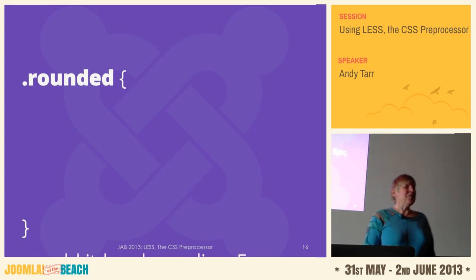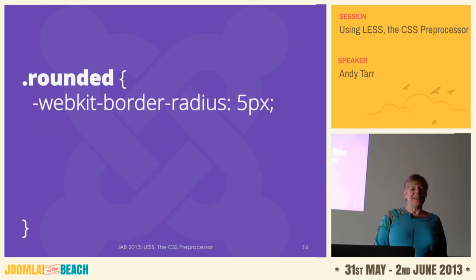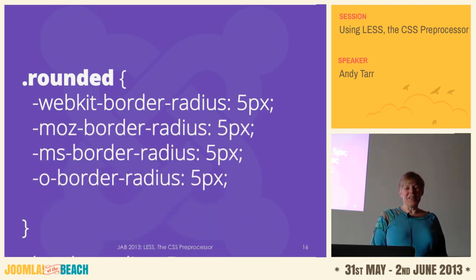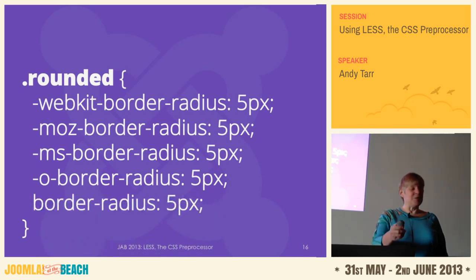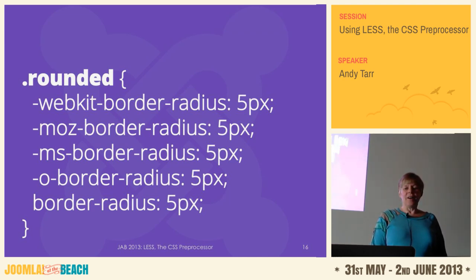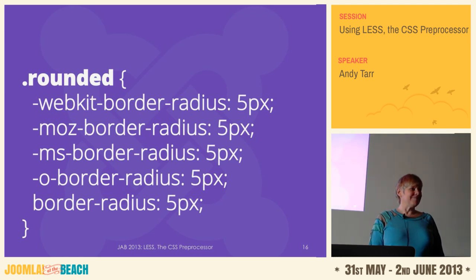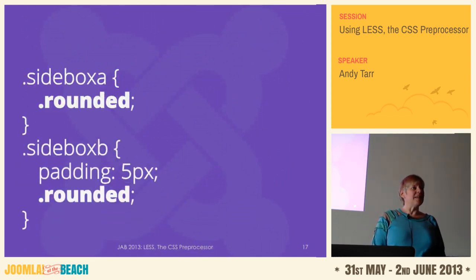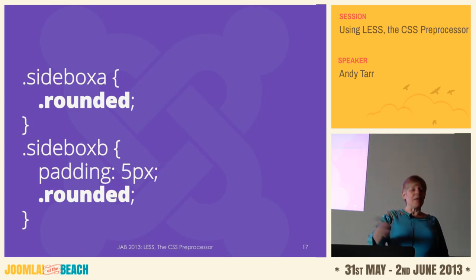You can use mixins for other things too. If you were doing rounded corners, you've often had to do things like webkit-border-radius, moz-border-radius, etc. Wouldn't it be nice to define that in your LESS file in one place? Any time you wanted that to go in there, all you'd have to do is call it. And you've got rounded. You can even do it as just part of something else - here's my side box with all this styling, and you just throw that in the middle of the stuff and it's automatically going to add that in for you.